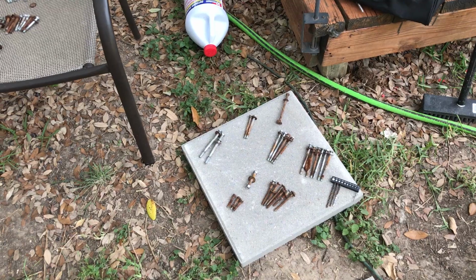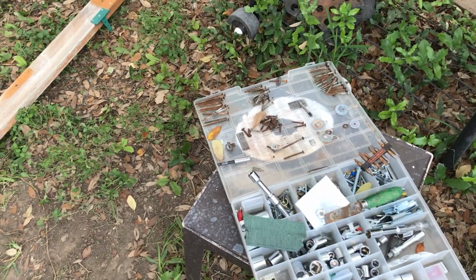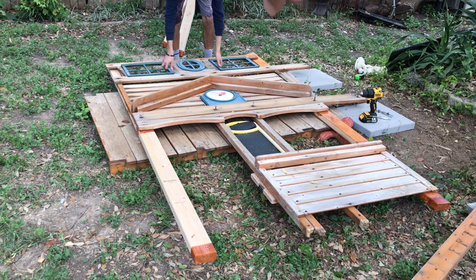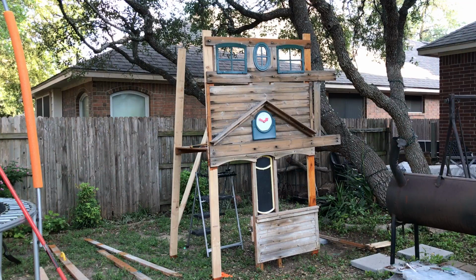So here was another tricky part. There were a lot of screws and bolts, a lot. And it was kind of hard to match everything up to where it needed to go. So this was a pretty tough project and I didn't record everything. There were some parts, especially putting up the main structure, that I didn't get to record.